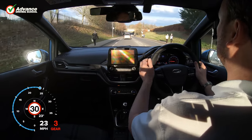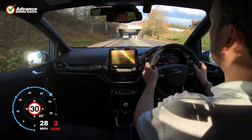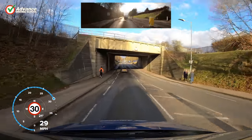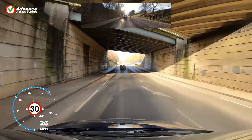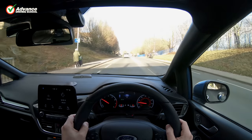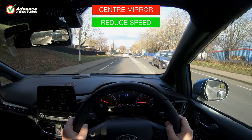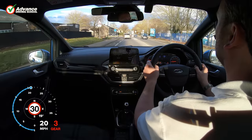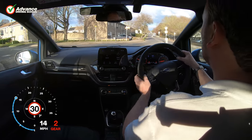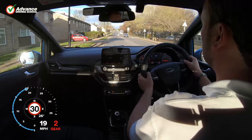Checking our mirrors takes a few seconds, so we always plan ahead as far as possible to give us this time. Looking as far as we can see on the road ahead will allow us to spot hazards well before we need to take action, then there is plenty of time to check our mirrors before we start to brake or steer around the problem. Even if we only intend to turn into a side road, checking our mirrors fairly early will give us more time to warn other drivers and control our car smoothly.